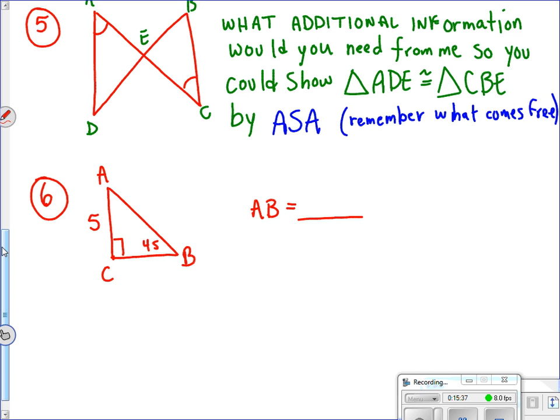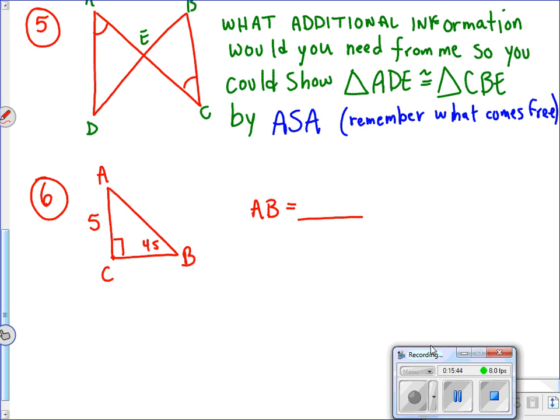In addition, make sure that you understand your vocabulary words for 9.3, that you'd be able to recognize what those vocabulary words are and what they mean if I was to pop a quiz on you.